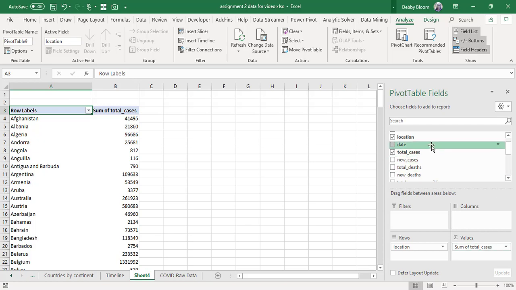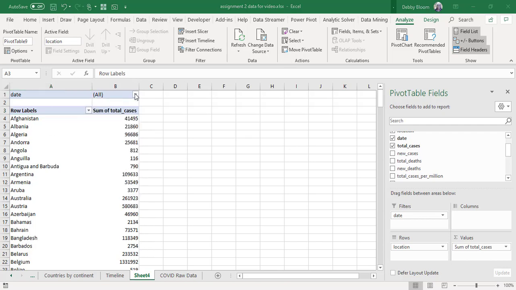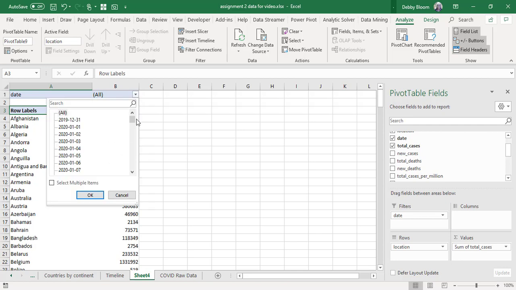So what I'm going to do is drag date into the filter area. So instead of having a sum from all the dates, I'm going to click the down arrow next to All, and I'm only going to choose 5/6, which is the grand total, the cumulative total of all of the cases.